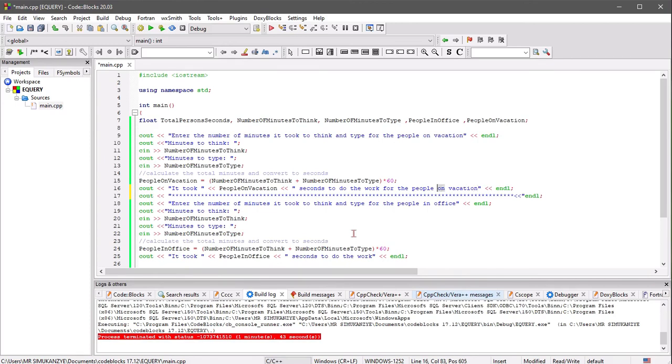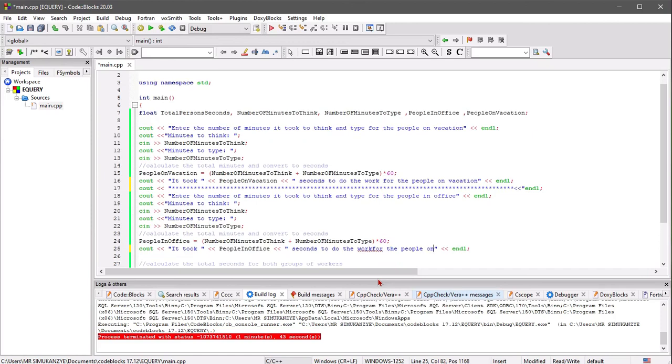And since we don't want to do so much typing, we're just simply going to copy that and paste it here like that. Okay, typing would have been better. In office, for the people in office.